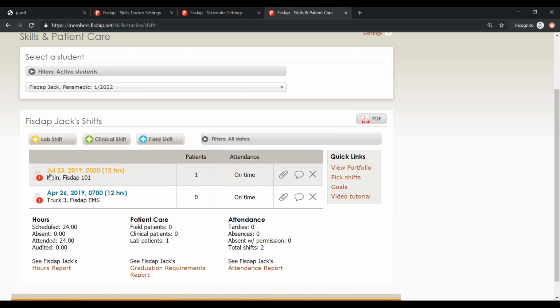So the auto lock will auto lock the first time, but if a shift is unlocked manually by an instructor, then it will not re-auto lock. So anytime a shift is unlocked, if you do use the auto lock, you'll want to make sure that either yourself or the student will relock the shift when they have made whatever changes need to be made.